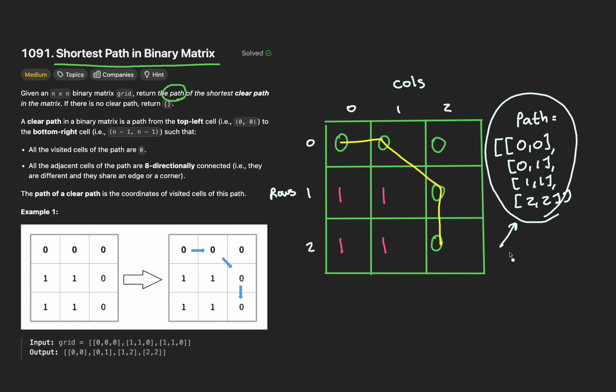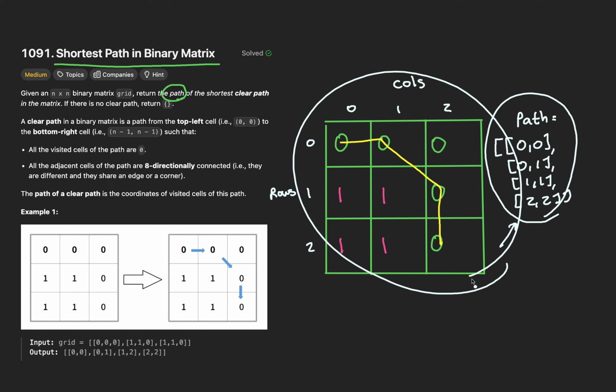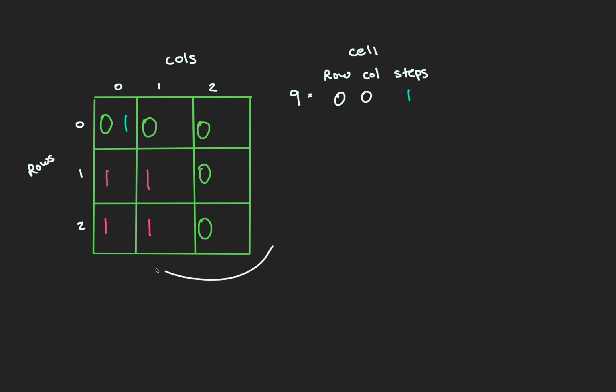To solve this variant, it's quite relieving to hear that we only need to add a few lines of code to our OG implementation. And since I've already gone over all the intuition, explanation, and walkthrough, I'll narrow in on the spicy parts of this variant with this same example. Let's take a look. Alright, taking a gander, we conveniently note that our queue has already been seeded with the top left cell with a step of 1.